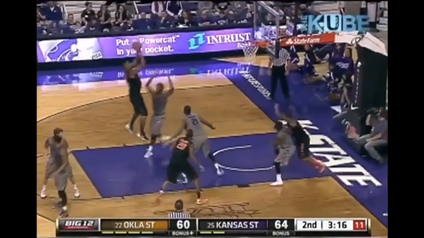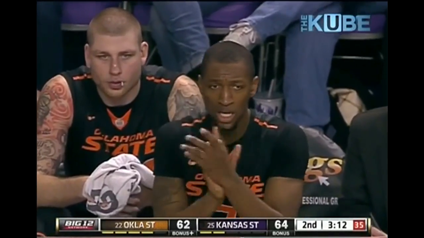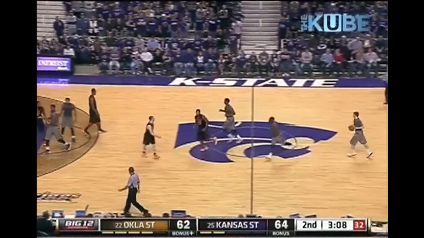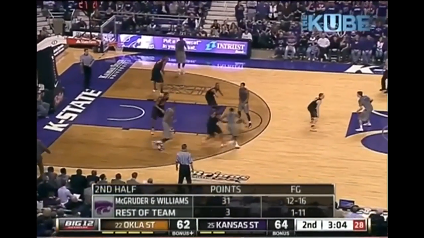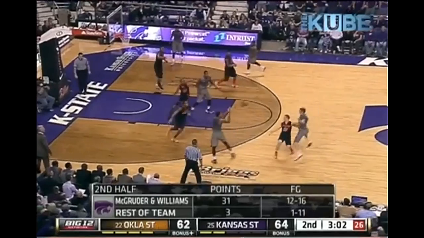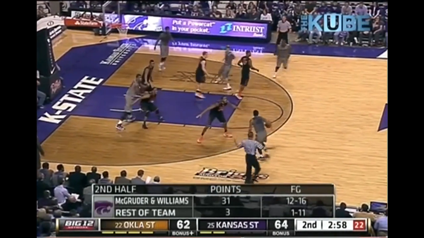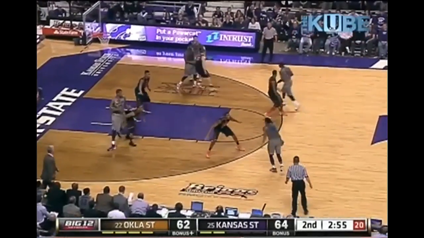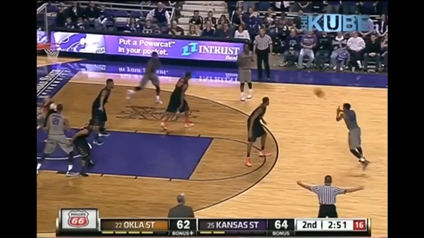Nash with 4 fouls, shooting over Williams. Good. Yeah, LeBron Nash, nice post up there. He's got to quit worrying about the officials, though. He's been complaining about a foul call every time. I think it's gotten in his head a little bit, but nice for him to step up and make a play for Oklahoma State down the stretch here. K-State did a great job of taking Marcus Smart out of the play. They were trying to post him up, Oklahoma State was, and got 2 guys down there shadowing Marcus Smart.